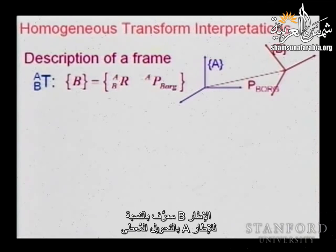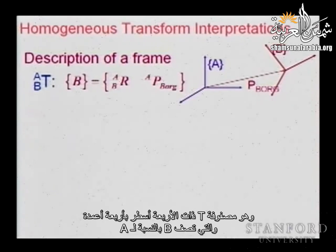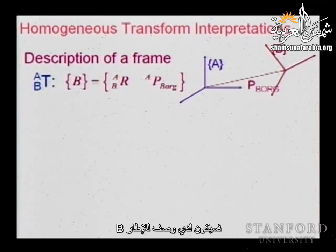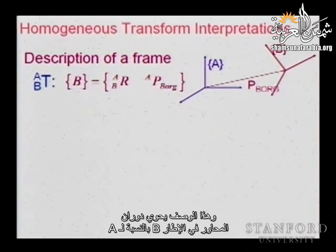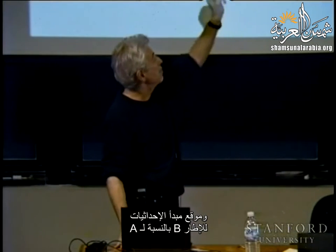So frame B is described with respect to frame A given this transformation. So if I know the homogeneous transformation between B and A, that is this 4x4 T matrix that describes B in relation to A, then I have a description of this frame B. And this description contains the rotation of the axes of frame B with respect to A, and the location of the origin of frame B with respect to frame A.